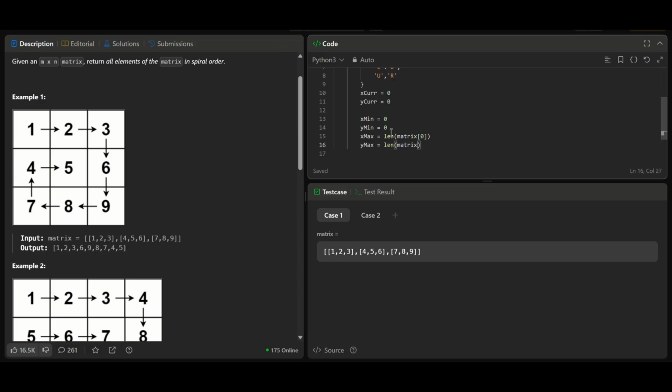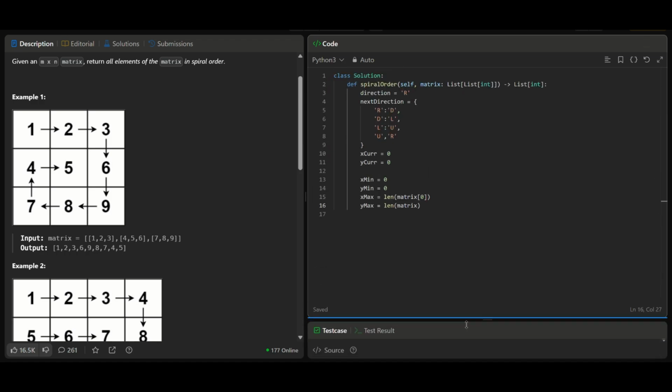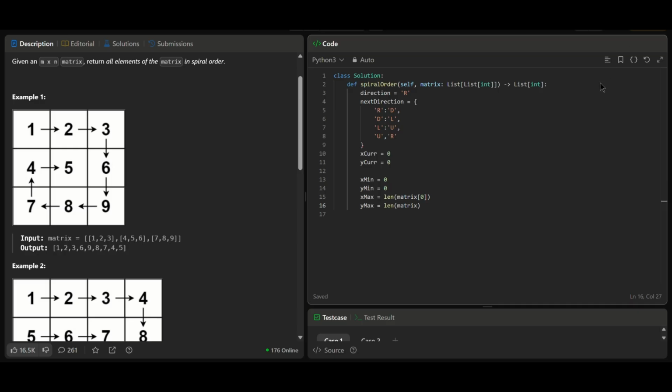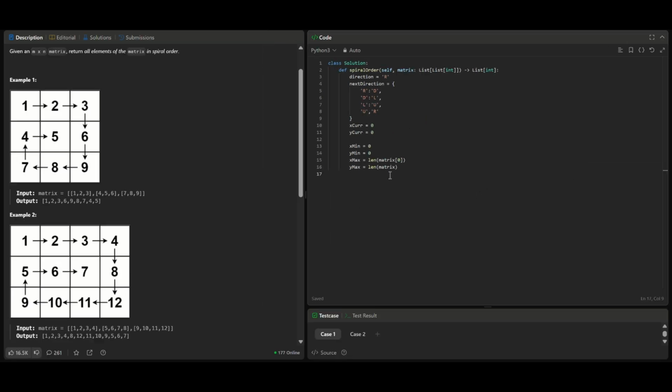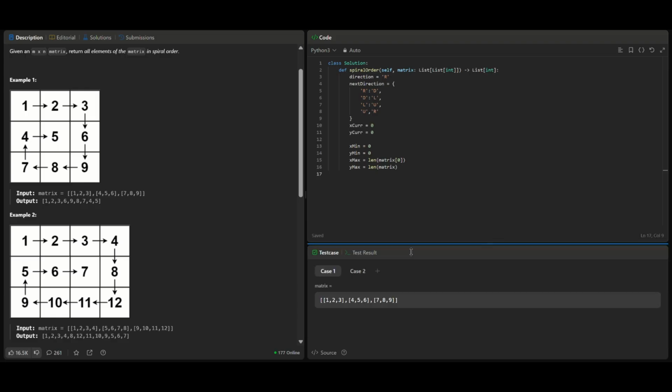Then, okay, I was saying something about a direction. Direction is, well, we're going to start with right. We're going to start by going right. Wait, did I already say this? Oh, okay then. Here, maybe I should make some more room. I feel like this is going to be a long problem, so let's zoom out a little bit. Okay. So, you know what? I think I need to draw this problem out, so I'm going to pull up my iPad real quick.